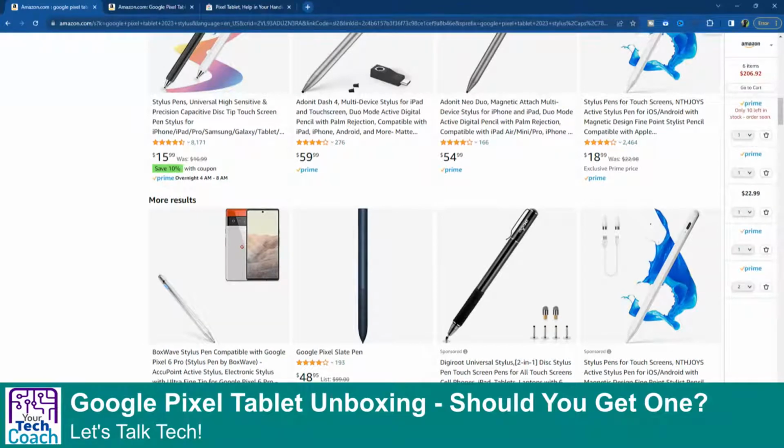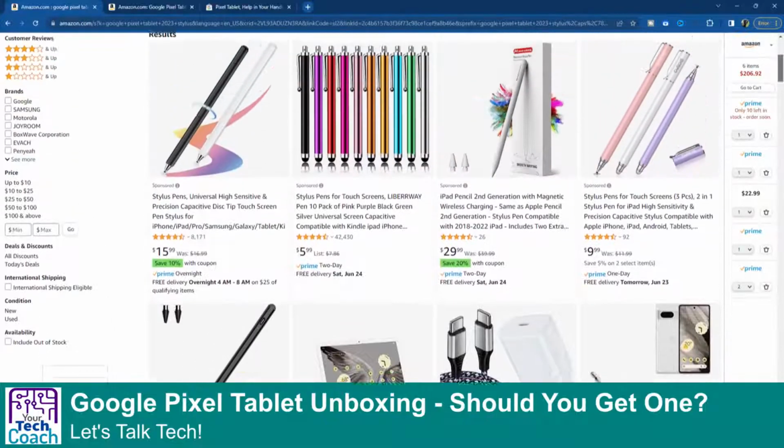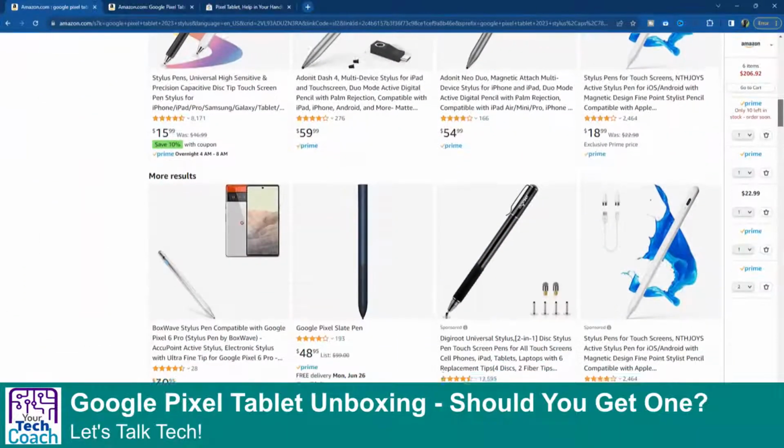So here they've got the slate pen. That's the slate. That's not the touchscreen one. Okay, evidently, so this happens. I did this about an hour ago, and of course, Amazon's always changing their page. So I will go ahead and verify, and I will update the link.